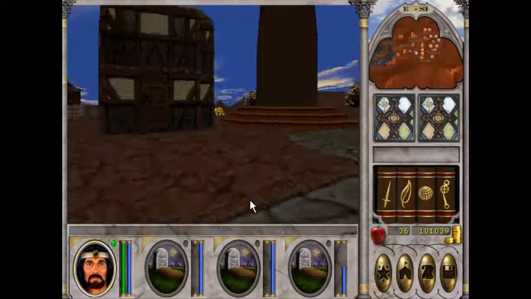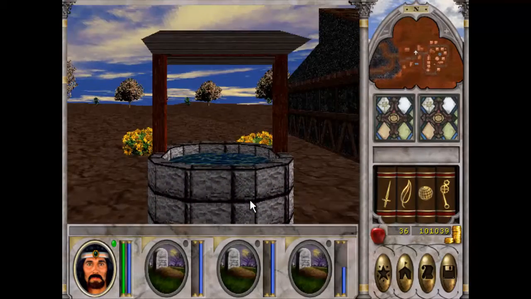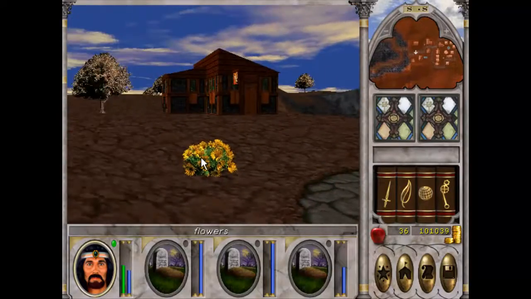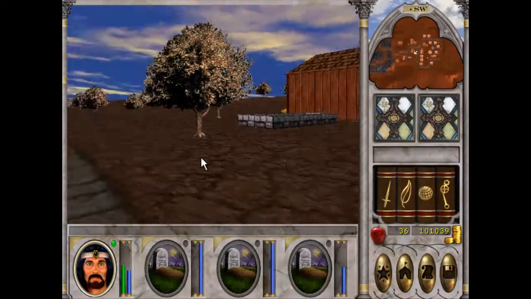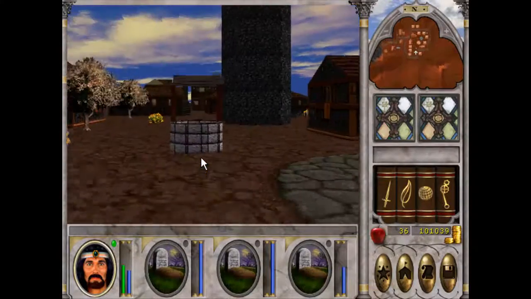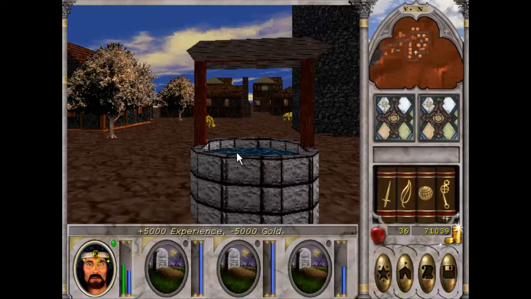This one doesn't do anything. It'll kill your party off. And this one gives you 30 levels. Where's that well at? Okay, this might be it right here. One of these wells takes you to some dungeon. This is what we want right here. We're going to take our money and put it in this well. Not all of it.